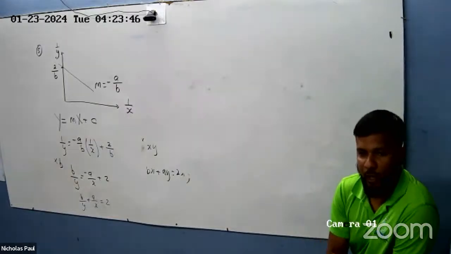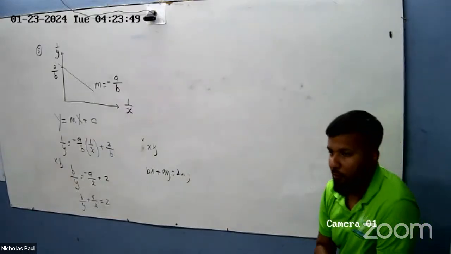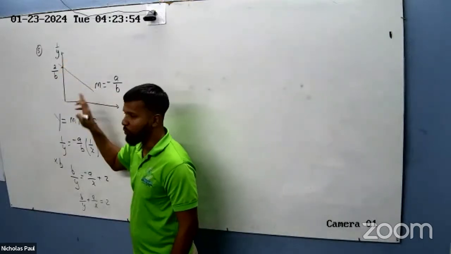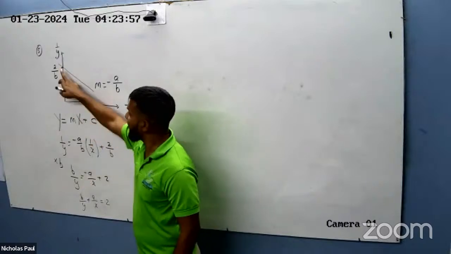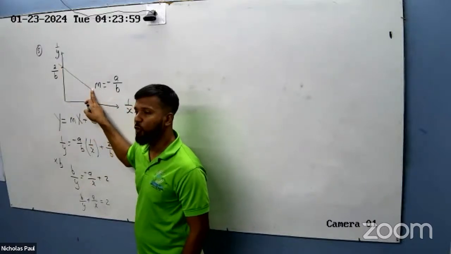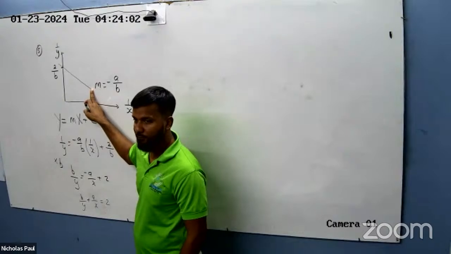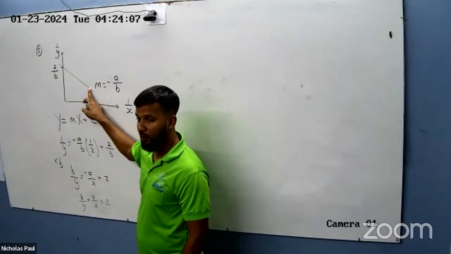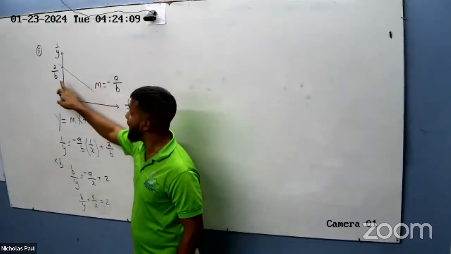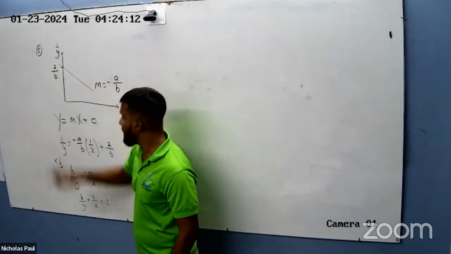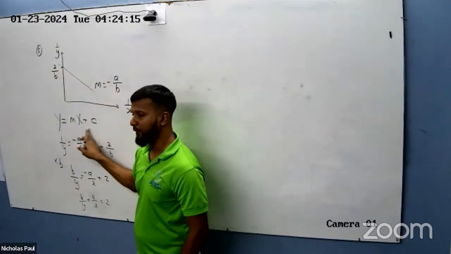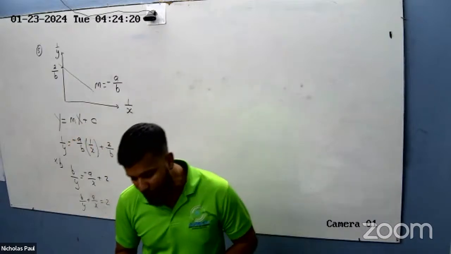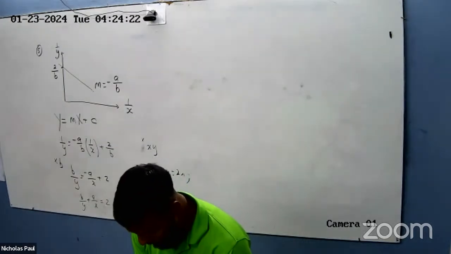Here's what I'm going to do now. I'm going to give you an equation, and I'm going to give you points on the line. You don't have to plot. If I give you 2 points on the line, what can you find? You could actually find the gradient, and you can figure out the y-intercept. So it means that you can figure out these two things. All right? So I'm going to give you one here, and I want you to find the equation and y-intercept.